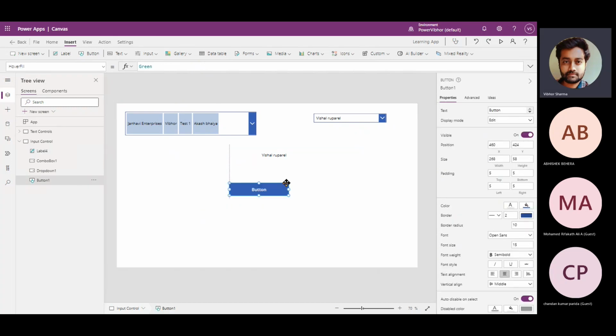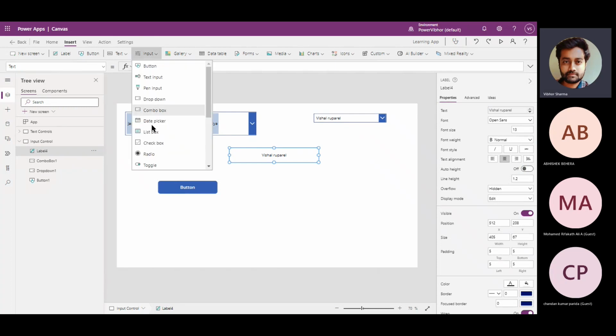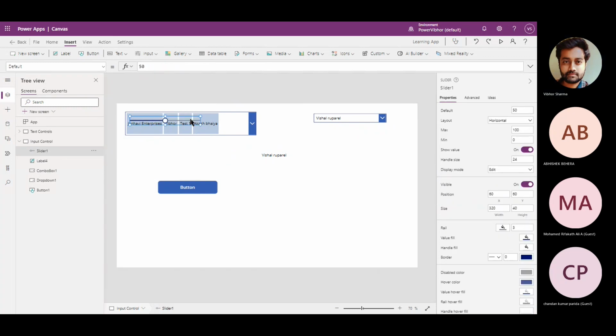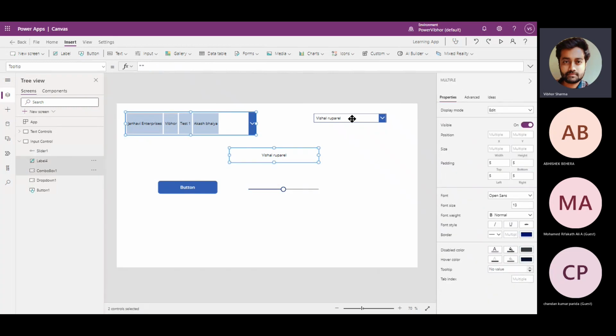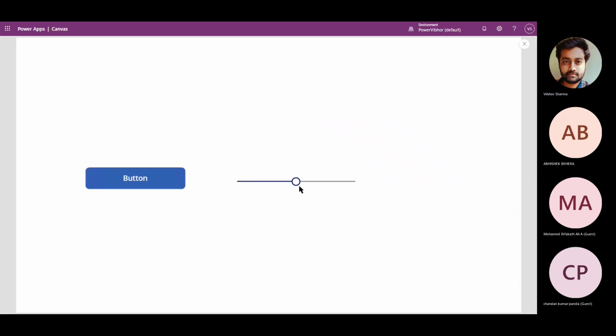Okay. So button, all right. Button can also be connected, and those values can also be represented here. Similarly, you will see there are a lot of controls. Date picker is there, list box is there, check box is there. Then you also have radio, toggle button. You also have slider, right? Now, based on this, let's see how slider behaves. I'm going to delete that. What is slider? You can have value floor slider, right? 50 to 100.